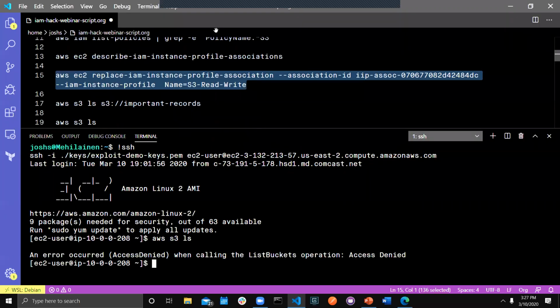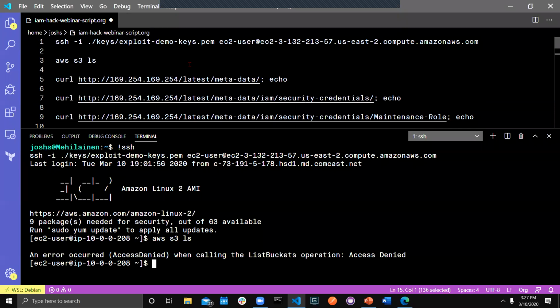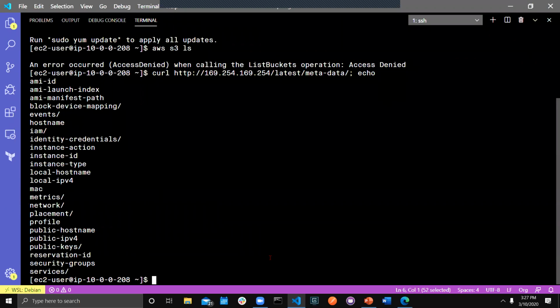Let's go ahead and I'm just going to do some copy and pasting here to keep things nice and simple and not make this demo last for too long. Okay, the first thing I'm going to do is a listing of what's called the metadata for this instance. This has made the news a lot. People make a big deal out of the fact that there's a metadata service. It's actually excellent, and if used properly, is one of your best friends in building secure environments.